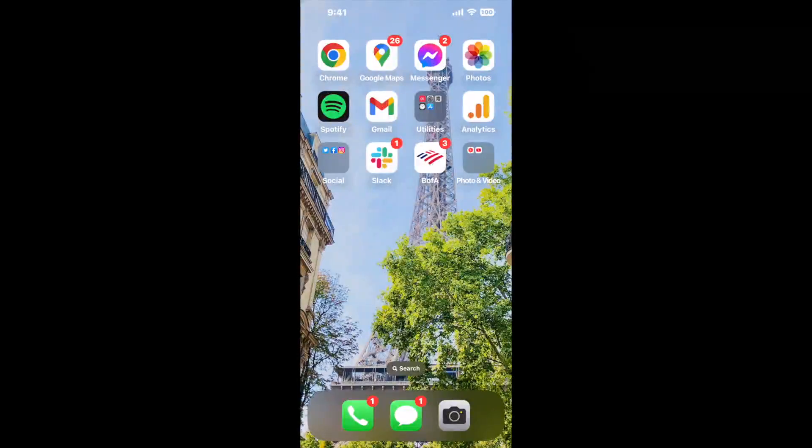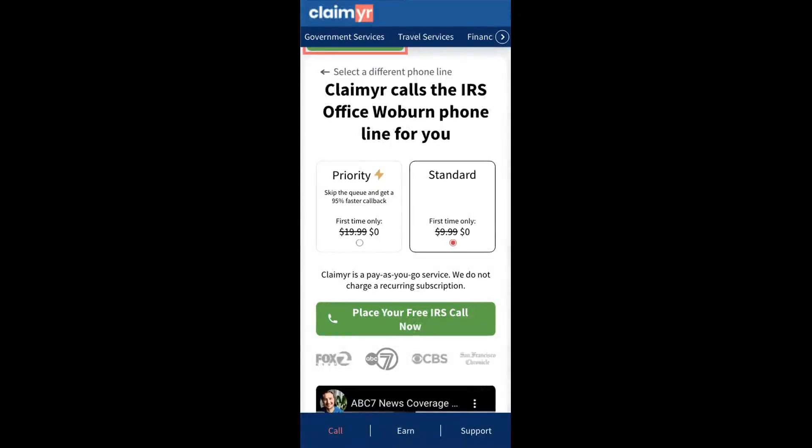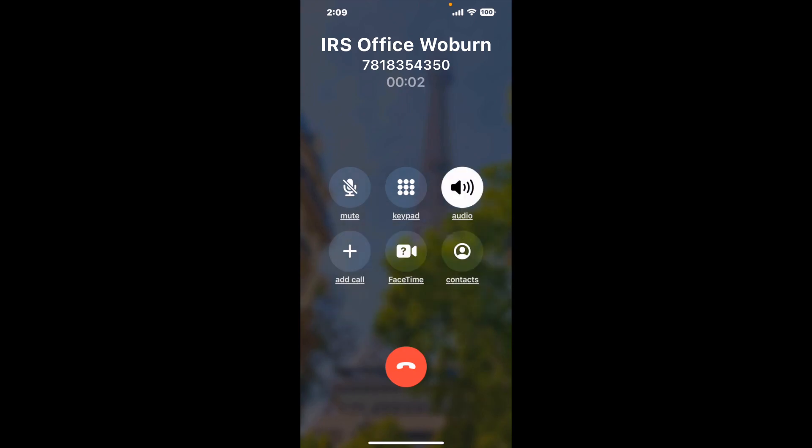I built a calling tool — to use it, open up your browser, go to claimer.com, and search for the IRS office Woburn option. Claimer can automatically call any phone line for you. It'll connect you directly to a human, dialing the number and staying on hold while it waits for an agent to take the call. When it detects an agent, it'll send the call to your phone.